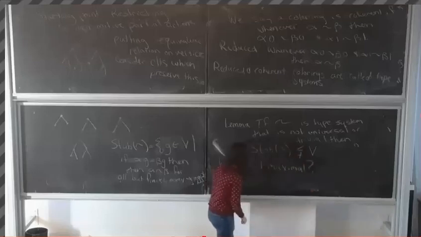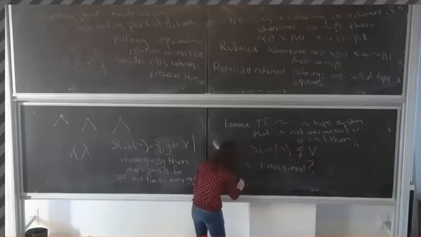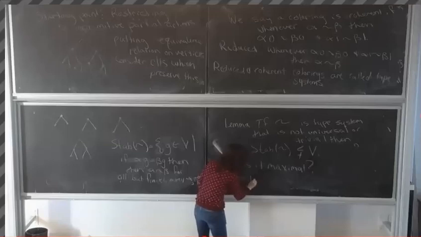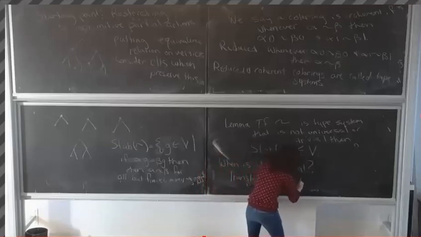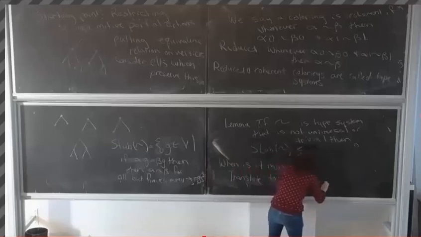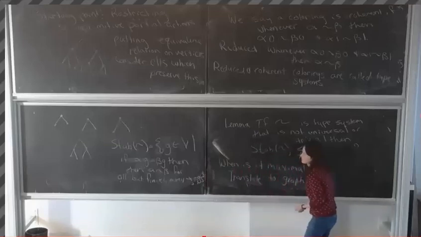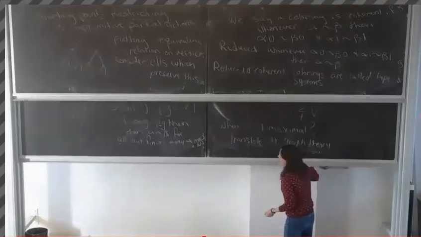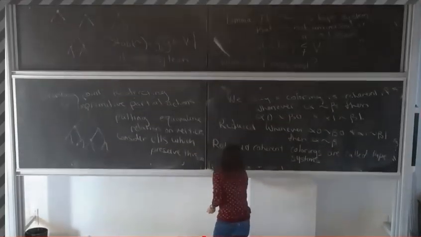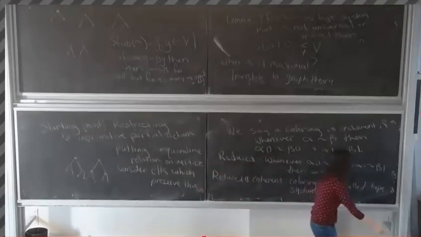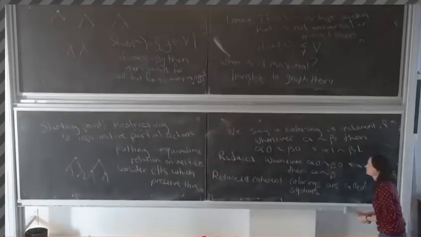All right, and so to answer this question, we first translate the statement to graph theory. The way we do this is we take our type system on the tree and we quotient out by this equivalence relation. And what we're left with is a graph that we can try and understand. All right, so example.